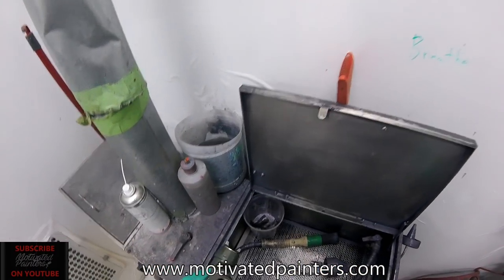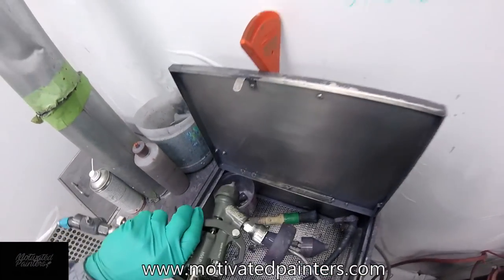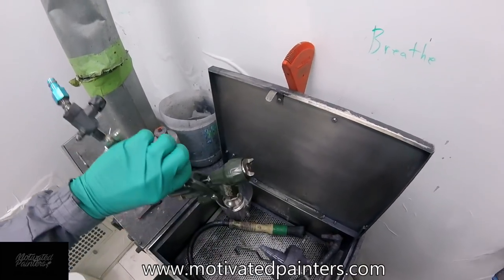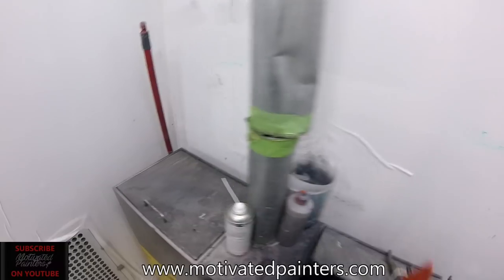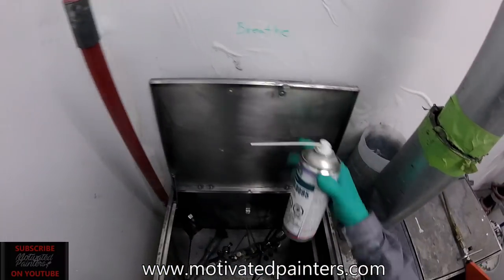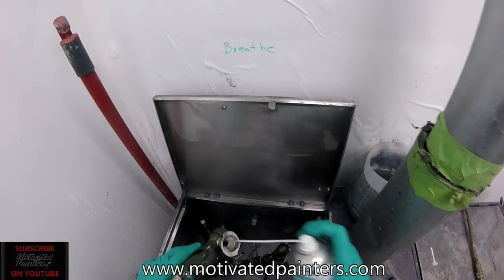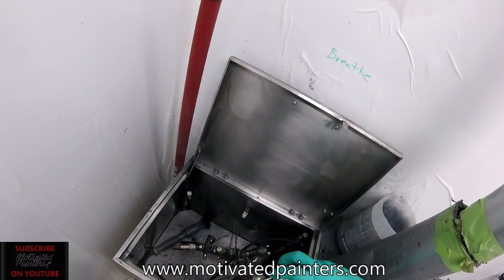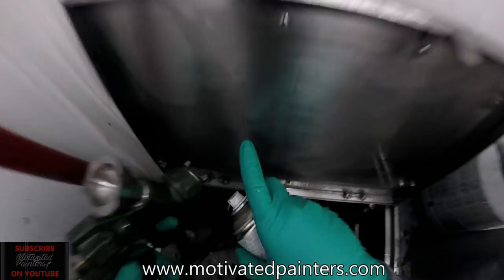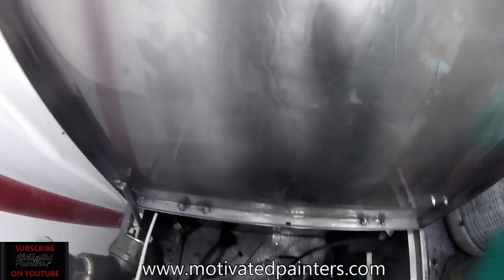Then it should be clean, right? Rinse it out with some more, so it's nice and clean. Clean water, cleaner coming out. Then when I go with the gun cleaner, see that more stuff comes out. So that's what I'm talking about. Just make sure you clean it well, right?